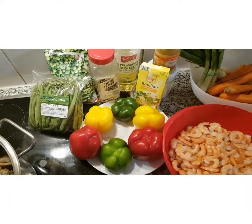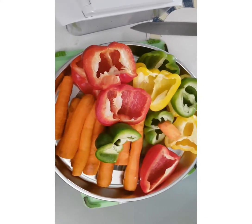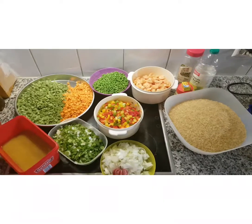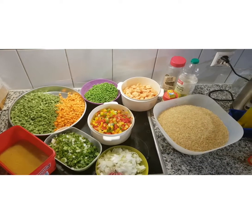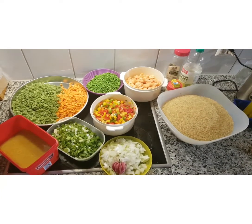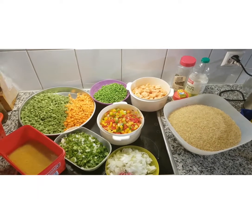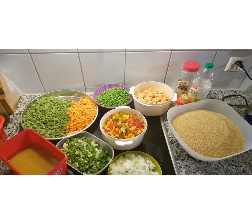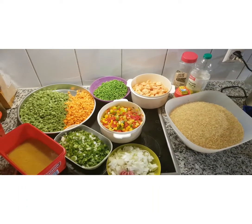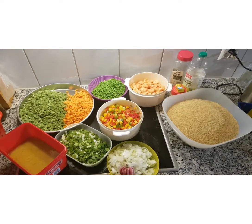These are my items basically. My nicely clean vegetables — I want to start shredding now. You can see all my vegetables shredded: the onions, the bell pepper I'm going to be using, my spring onions — everything. And as I said, I'm going to be using crayfish instead of liver. Let's get into the business of the day right away.